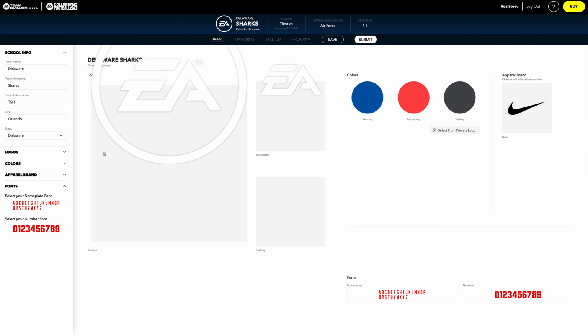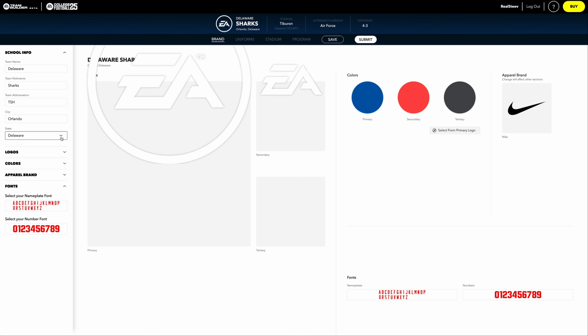Now, I know I mentioned this in my previous video, but I'm mentioning it again because I have gotten this question quite a bit. So yes, any state that you choose here, at least for right now, unless they change this in the future, does not matter for anything but aesthetics, I guess, just so you know where your team is located. But as far as your pipeline for your recruiting, it is going to go by the team that you replace once you've imported your team builder team into your dynasty.